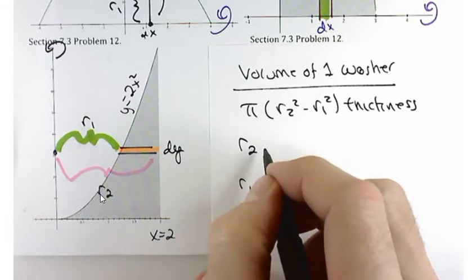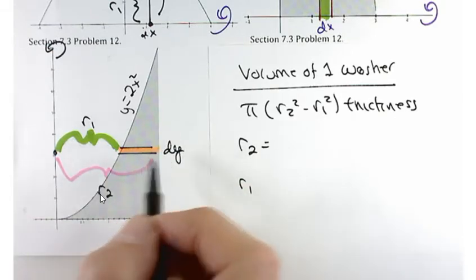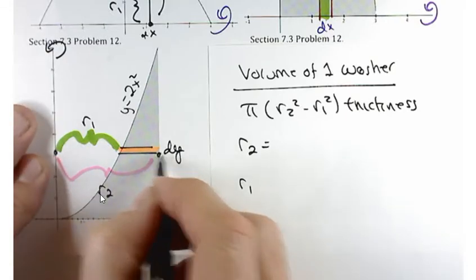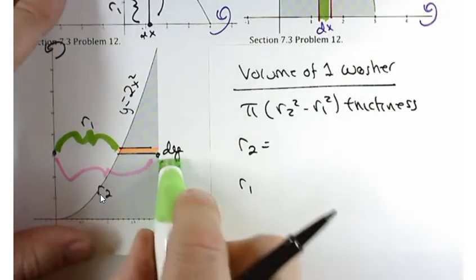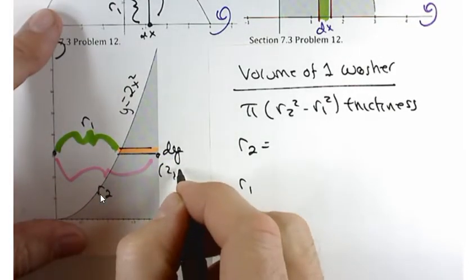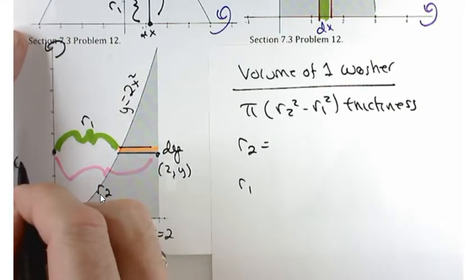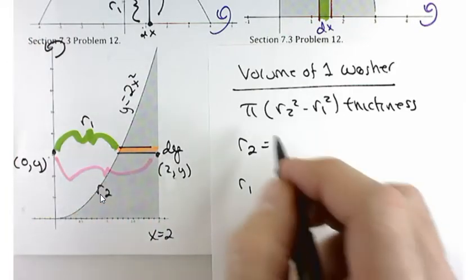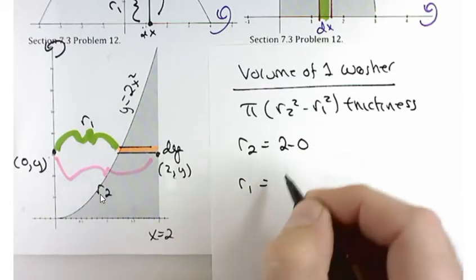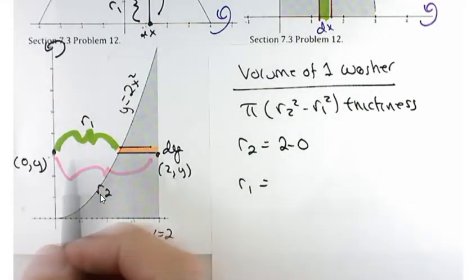Let's start with R2. That's going to actually be the easier of the ones in this case, right? Because it's going to be the right minus the left. So if I give that point general coordinates, it would be 2 and some height y. Over here, this point has coordinates of 0 and y. Right minus left is going to be 2 minus 0. Just 2. That makes sense. This is a constant thickness, constant radius of 2.